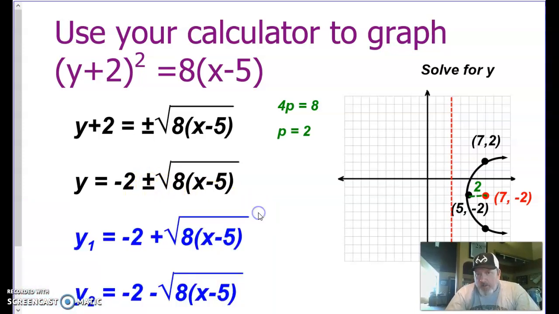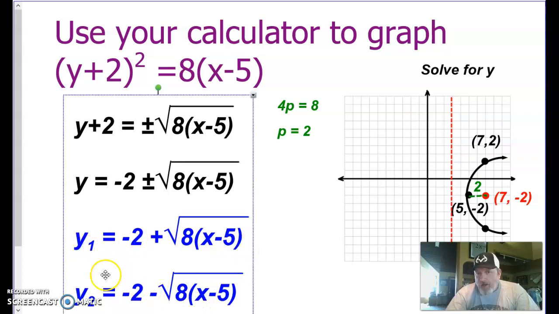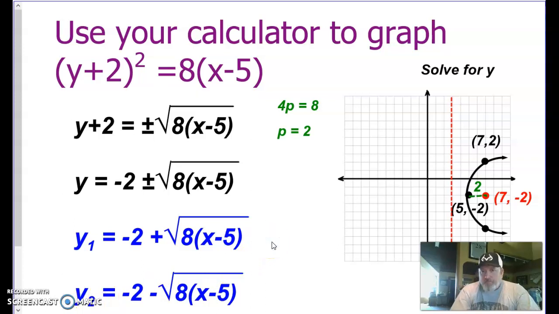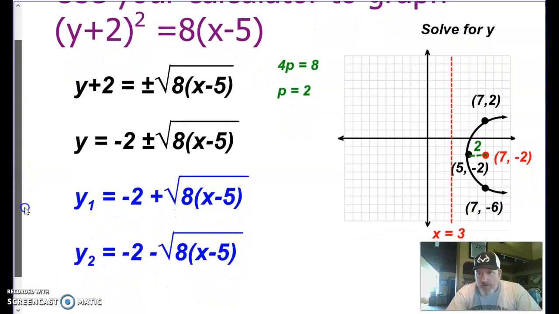So when you type in your calculator, you actually have to do both roots, the positive square root and the negative. So I would have to type the equation into y1 and y2. When you do that, if you enter these two equations in, you'll get both halves of this. And I just labeled a couple points on the graph to the right, and I'll just show you those quickly. So we know our vertex is at (5, -2). So you can see my vertex there is (5, -2). I got that right from this graph.